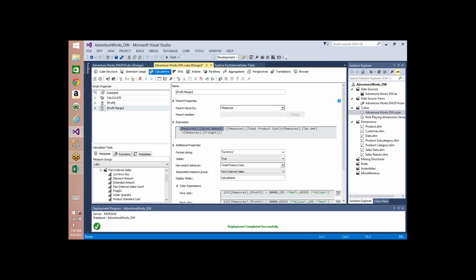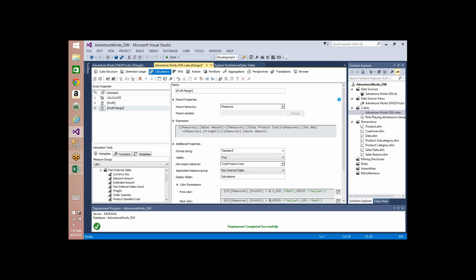So to calculate the margin, you have to go for profit divided by sales amount. Now this is profit margin, and let me go with a standard value with 2 decimals. I can go with a percentage also. For now, let me go with standard value, and here I better change the value because it will be under 10 always. You are calculating the profit margin, right? It will be very small in number, so I'll take it as 0.3, and here also 0.3.